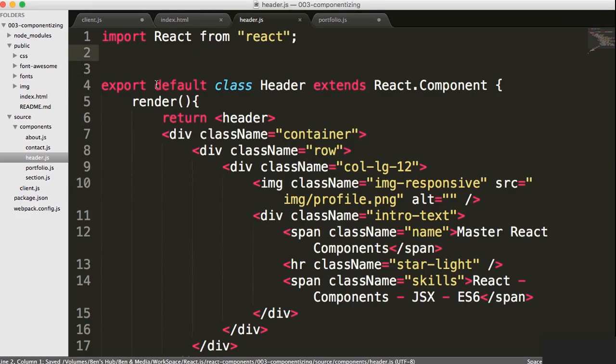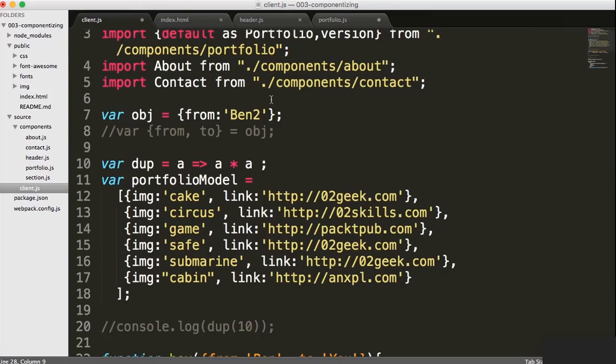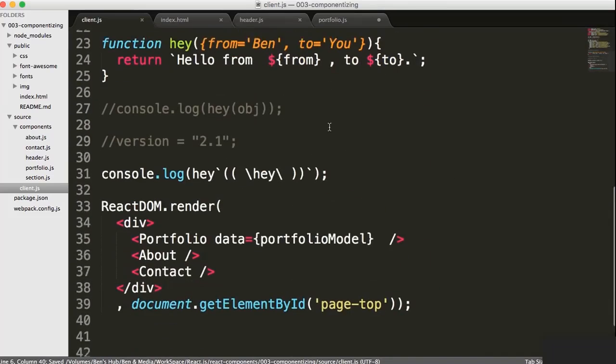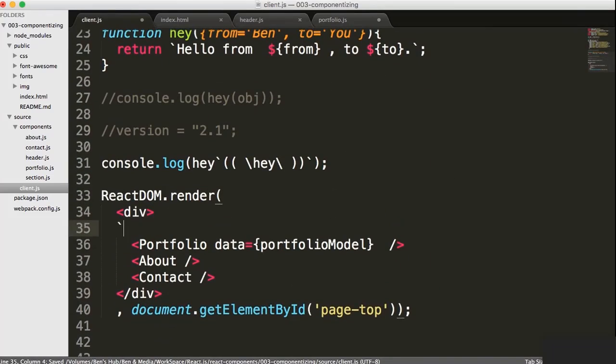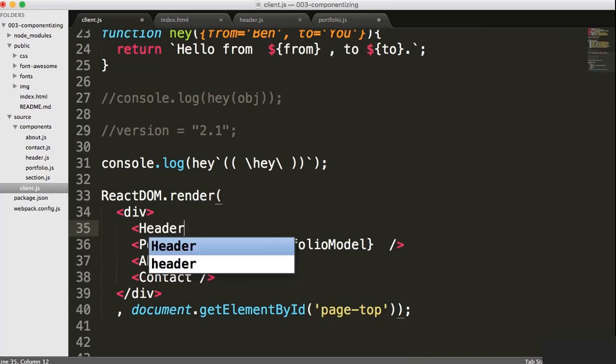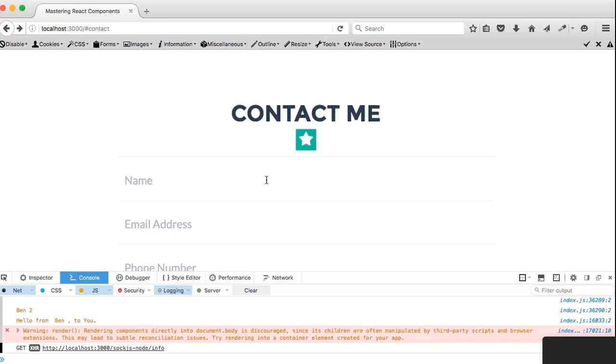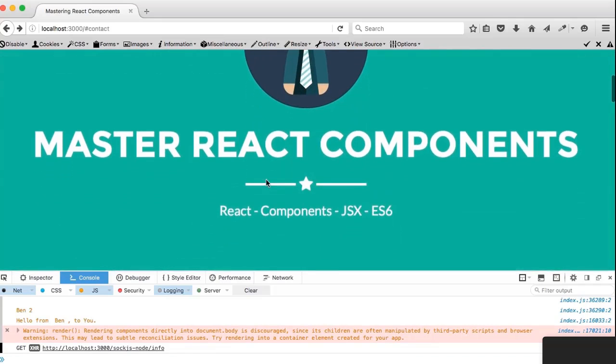But now that we've created our header, I could just include it in my client. So let's do that. I'm going to import Header from header. So far so easy, and if I go inside here and just add the header, then we should be all set. But I want us to make it a little bit more complex than that. Let's make sure that everything is still working, and we should now get our header, which is exactly that.